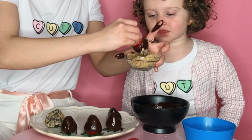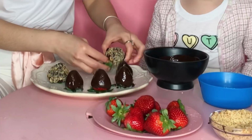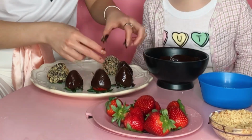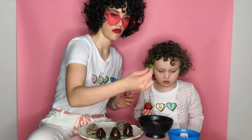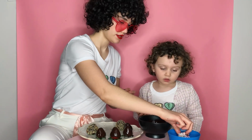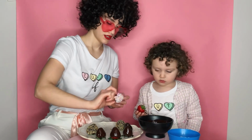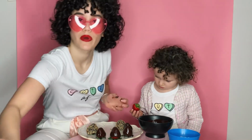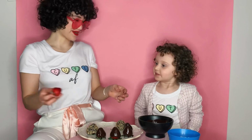I do another nut one. That's nuts on mine. Then this one I'm dipping into the sweethearts. Oh, I guess this one's just not gonna have a stem. Oopsie daisies. I think that one would look really cool with the white chocolate.